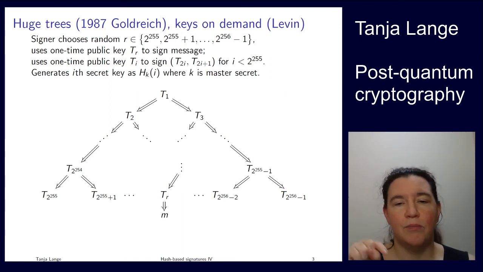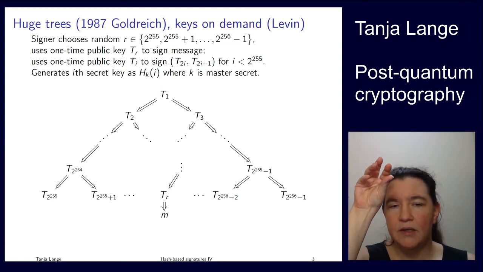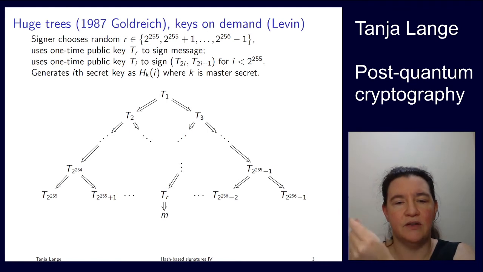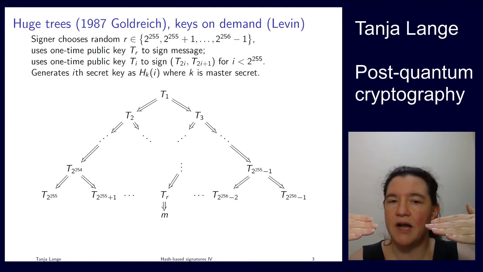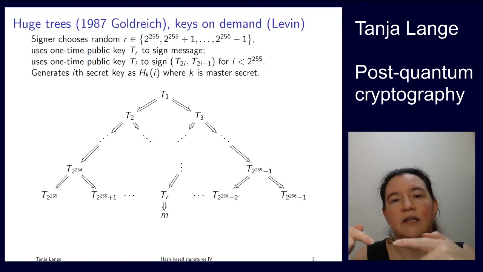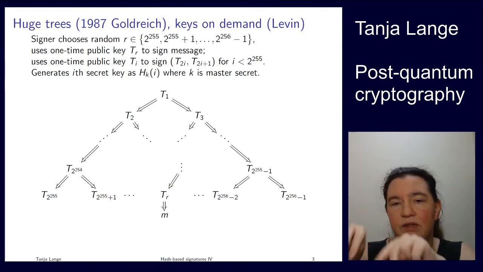So the public key of the signer would be the one-time signature T1. And then we need to include a complete path to go up. What does it mean now to have these signatures there? So T1 signs the public parts T2 and T3. And then similarly if you have T2 that is used to sign T4 and T3 signs T6 and T7 etc. So any Ti signs the tuple, Ti signs T2i and T2i plus 1. So this is exactly like what the children are under one of the parents.